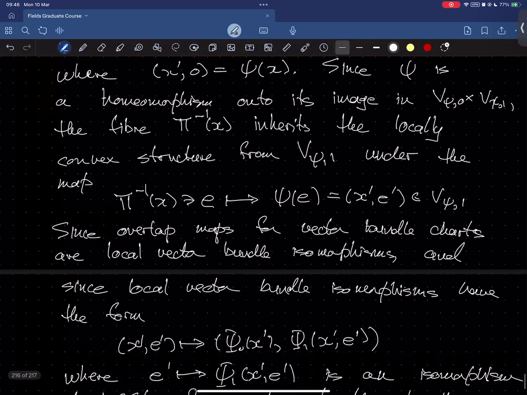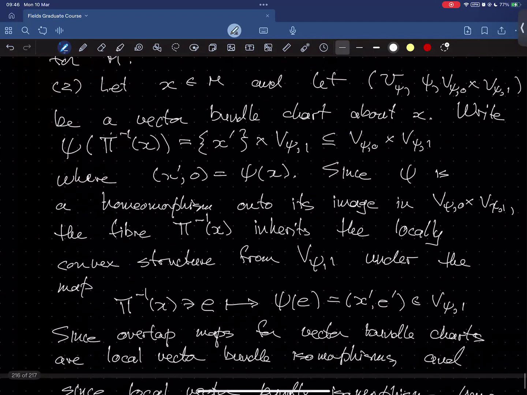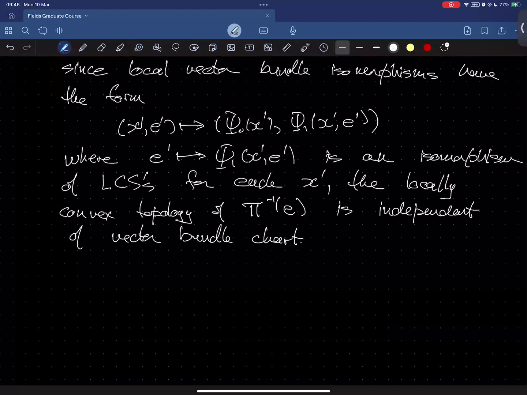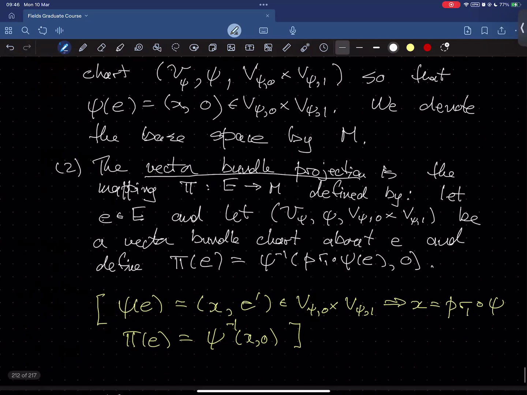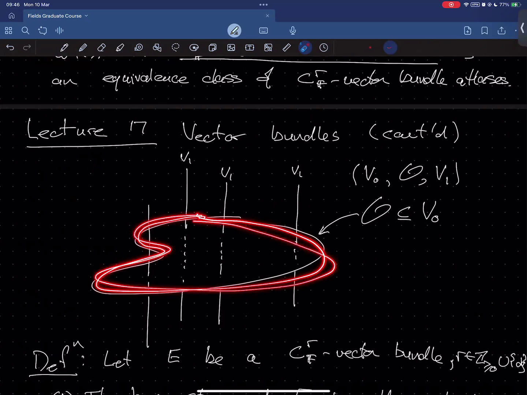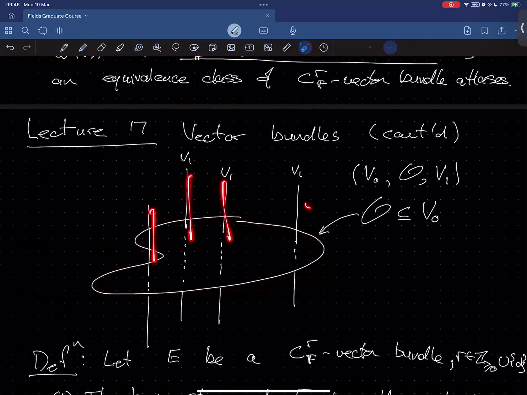Okay. All right. So again, none of this is difficult at all. It all just rests on the basic properties of local vector bundle maps. So in other words, what this says is that this picture here isn't such a bad picture to have in mind about what a vector bundle looks like. It's a base space, which in my picture I've represented by this, and then some fibers that I attach to each point. That's a good picture of a vector bundle. Now, it's important not to oversimplify the picture. This is true locally for every vector bundle, kind of by definition, but it's not true globally. So let me say what that means.